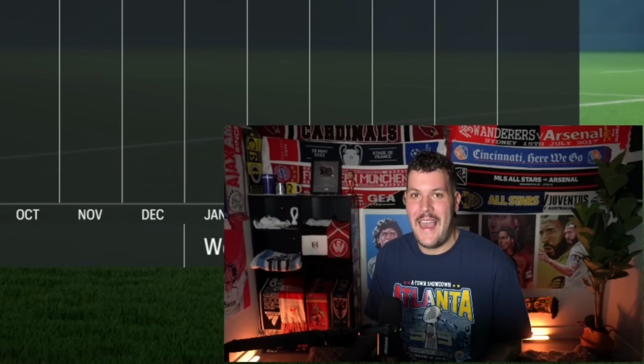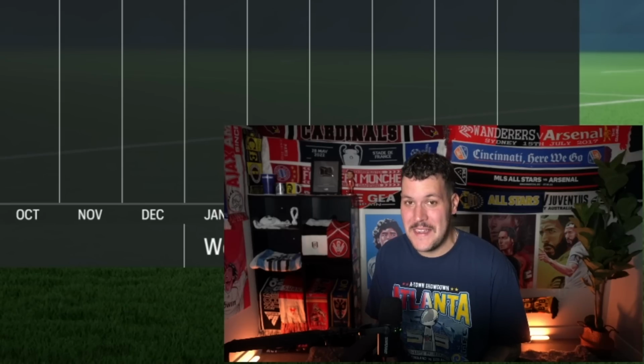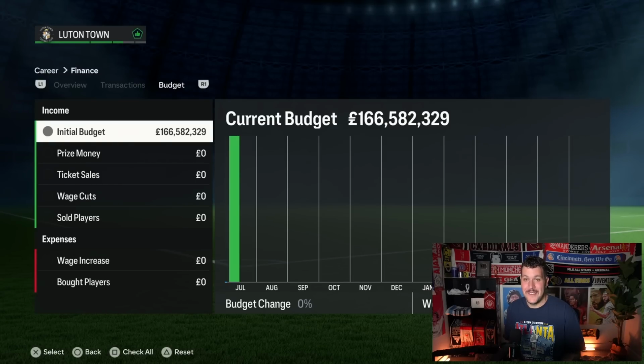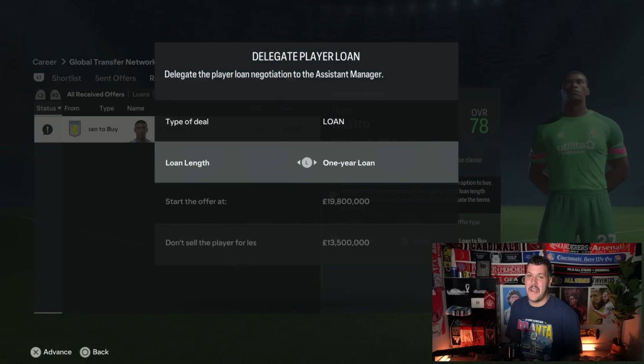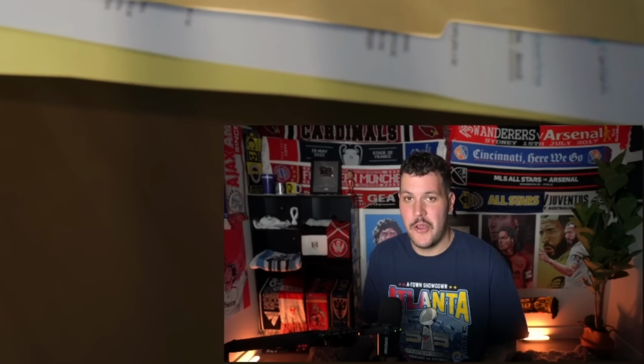But the board has finally blessed us. Champions League football has brought us our biggest budget of the entire series. It is quite nice not having £20 million to budget with anymore. We do get a loan offer in here though for Hugo Castro to start the season, our Keylor Navas regen. You guys know I want to get some growth out of him, so we're going to go for a 1-year loan. I want to go straight in though and sign some world-class players.